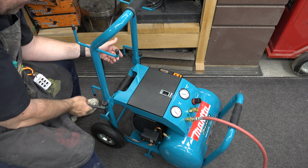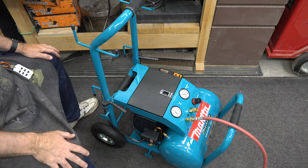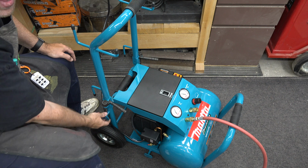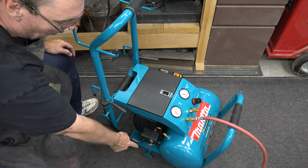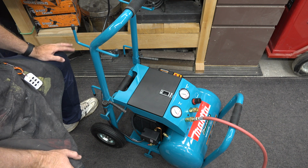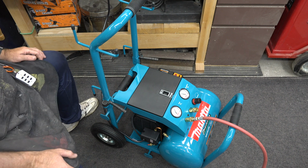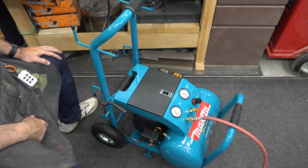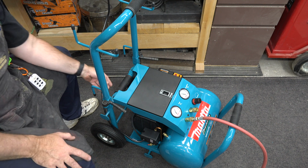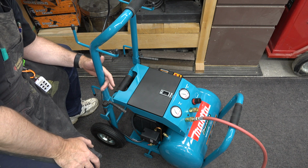So that's an extra little feature that may or may not pertain to you or may not be of interest to you, but there it is. As well, I see that we have down here on the bottom cord storage for the electrical cord, so that while you're carting it around or wheeling it around, you're not running over the cord and that sort of thing. So all in all, so far, I know it's only been half an hour, but so far I think I'm going to like what I have in this unit.